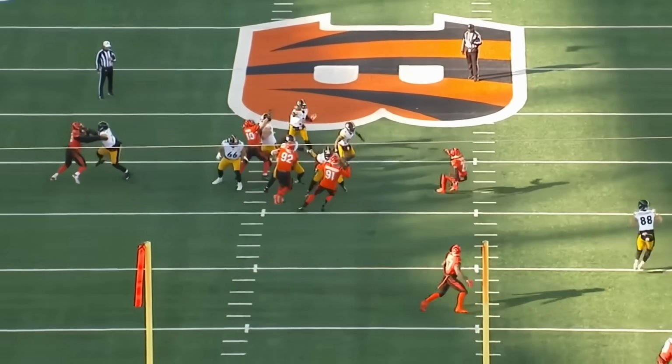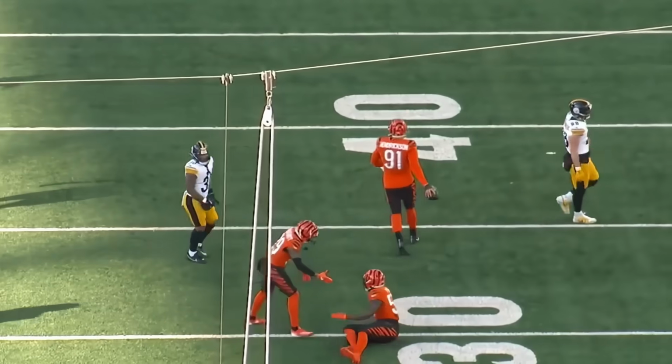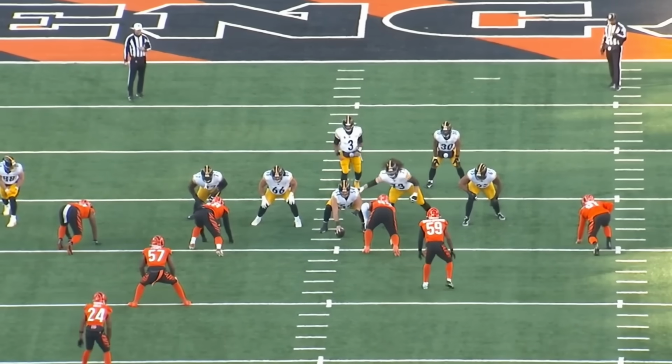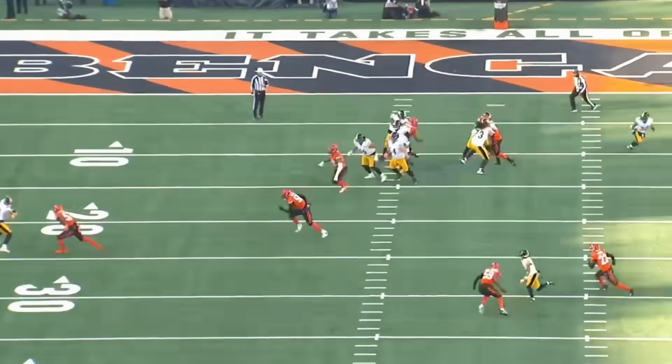And he was a 4th-round pick, right? So you're ultimately going to want to keep a guy like that on the football field. The Steelers have a lot of really, really good problems that you'd ultimately want to have. Also, as you guys see some of these plays, keep an eye on them.